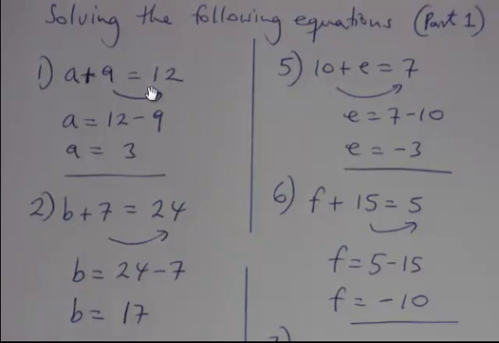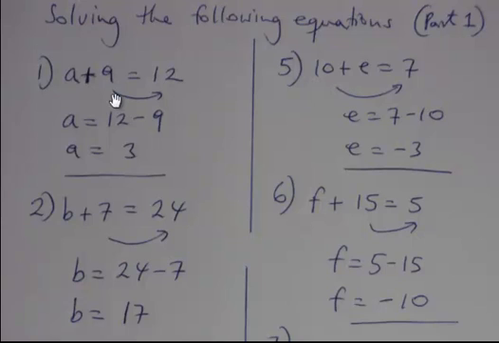Now you know from common sense that if you add 3 to 9, you're going to get 12. You see that? So you know 3 is the answer. So you do this two ways. One way is the way that I prefer, but you can do it both ways. CXC requires you to do it both ways. Any way that you choose.